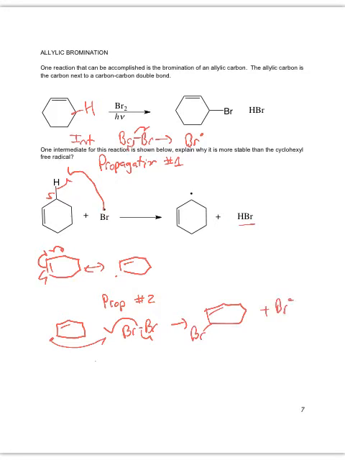And then in the termination step, we can have two bromines come together. And as I said in the last slide, it doesn't matter what two free radicals come together. We could bring two of the cyclohexenyl free radicals. We could form a bromine and a cyclohexenyl free radical. It's up to you what you want to draw. The easiest one is reforming whatever initiated the reaction.